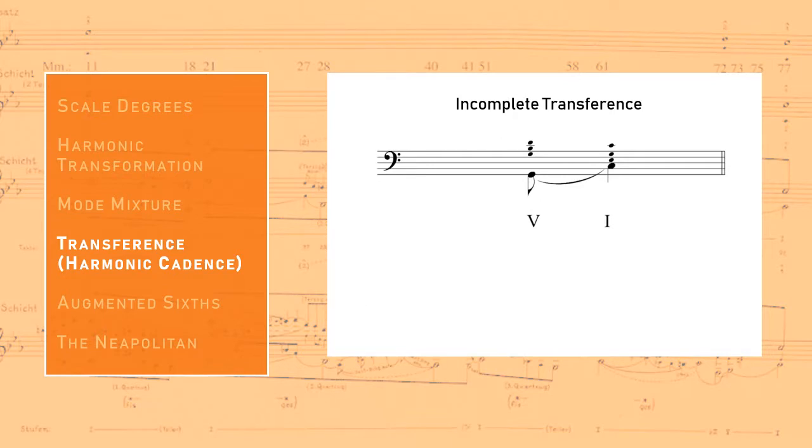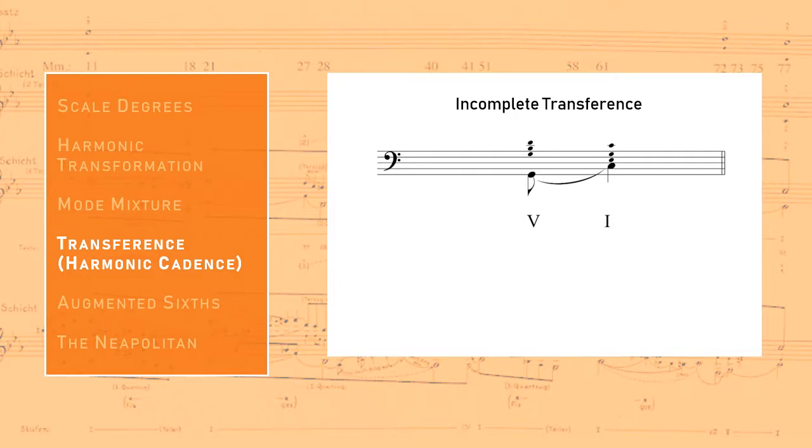We can also have what Schenker calls an incomplete transference of the fundamental structure. That means that only one of the two tonic harmonies of the cadence is present. Here we see a case where the initial tonic is missing. At the foreground level, the notation for this harmonic relationship looks much like that of an incomplete neighbor note, and the two concepts have a lot in common.